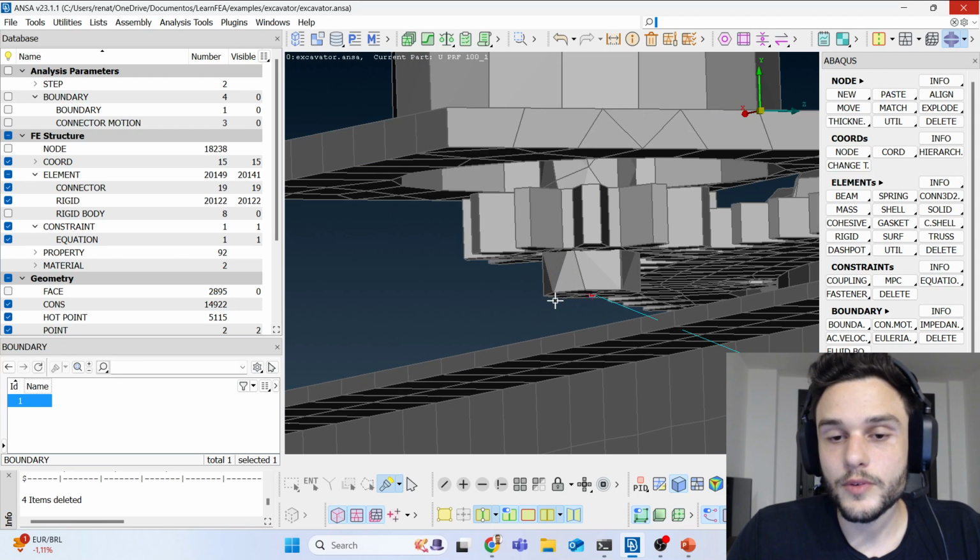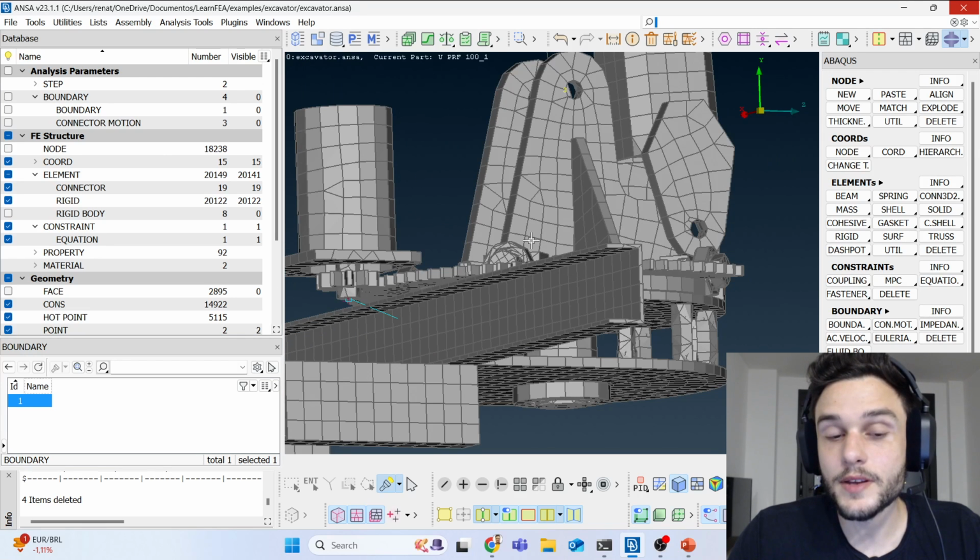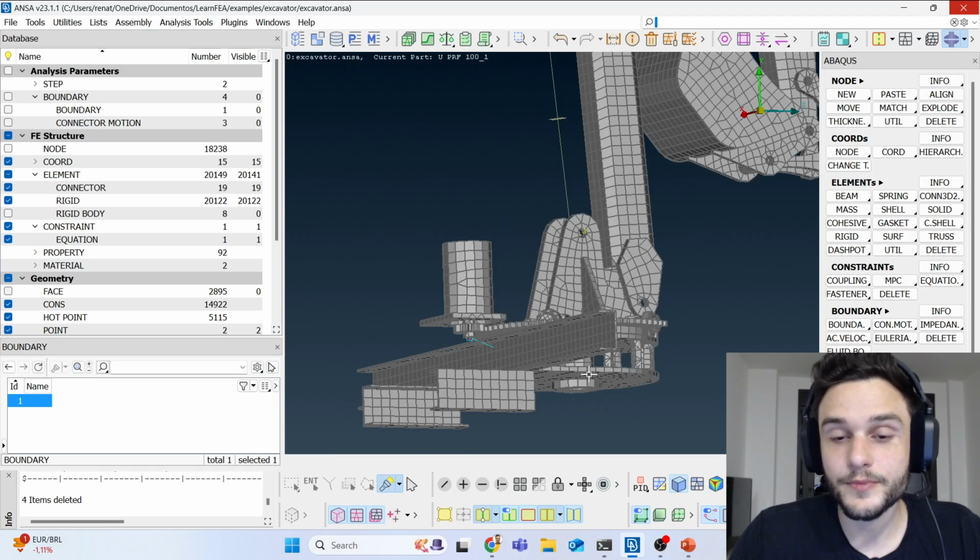So we are going to then use the hinge that we created here. We are going to apply a connector motion to rotate this hinge, to cause the effect of the shaft rotating the gear. And then this gear is going to rotate the greatest gear because of the equation that we created.